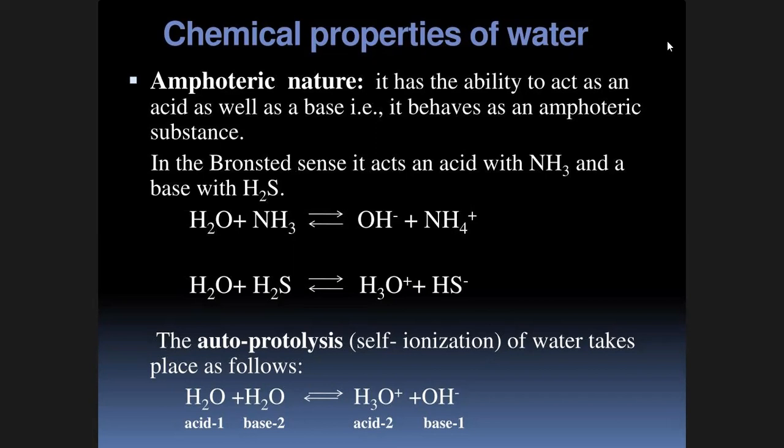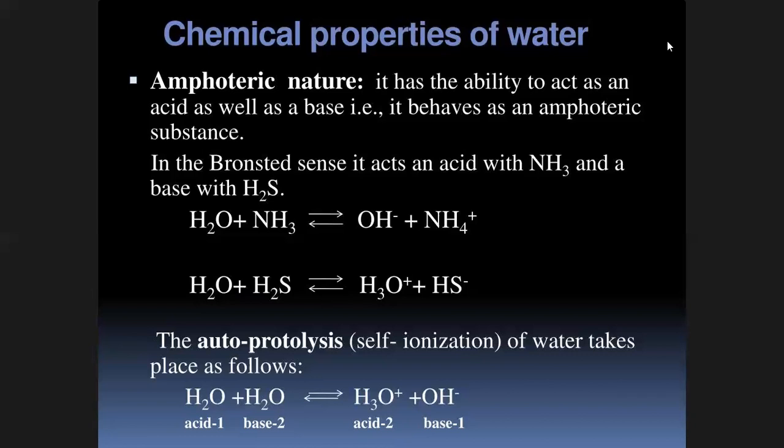And some compounds are known as ambident compounds, when the functional group attached has the ability to attack from both sides. So these are known as ambident, है ना? दोनों हाथों से काम करने वाले इंसान को भी हम ambident बोलते हैं. Clear? So water has the ability to act as an acid as well as a base. That is, it behaves as an amphoteric substance. So that is why this is known as an amphoteric substance, because it can behave like acids as well as like bases. Okay?